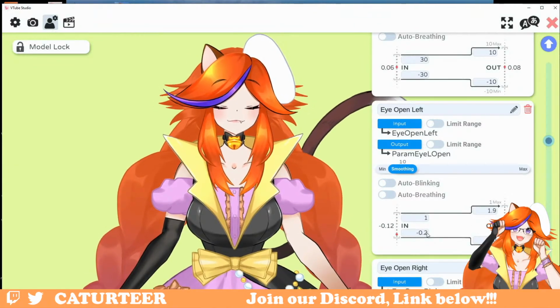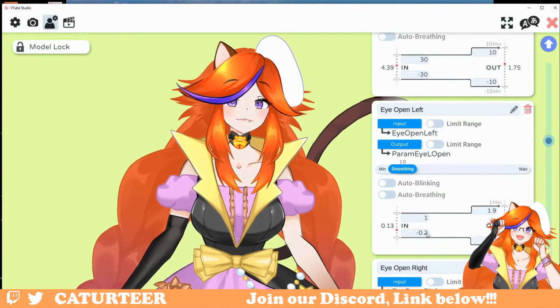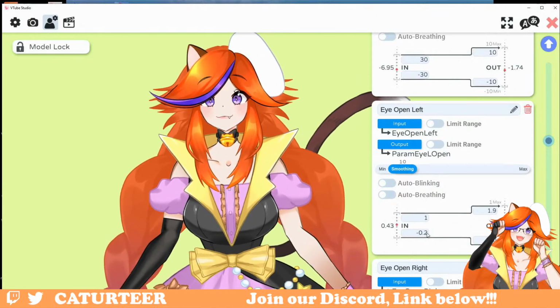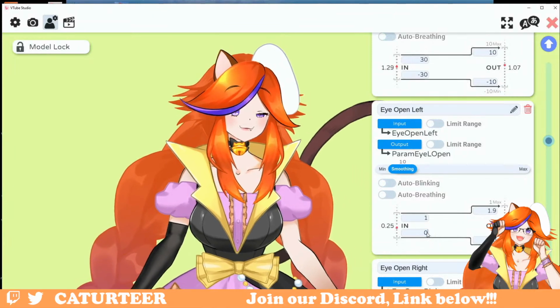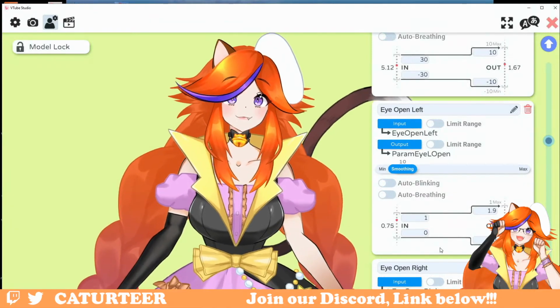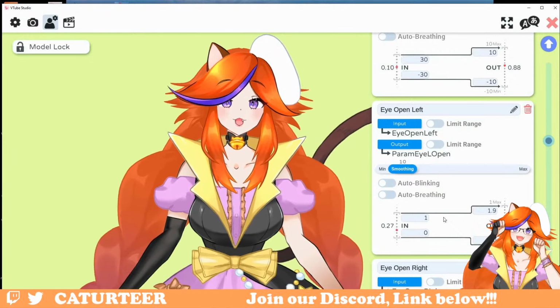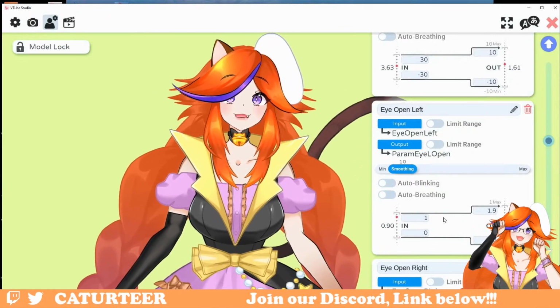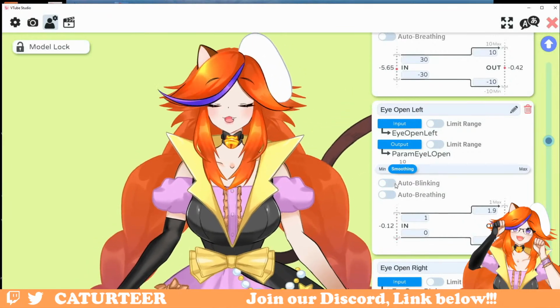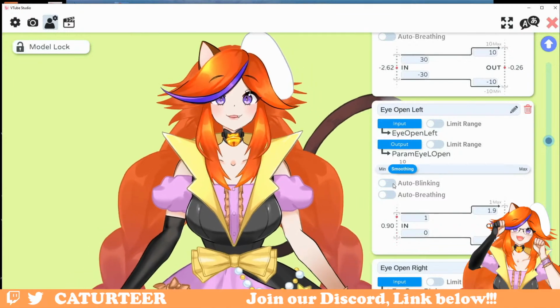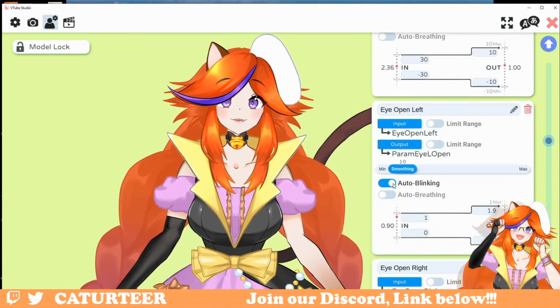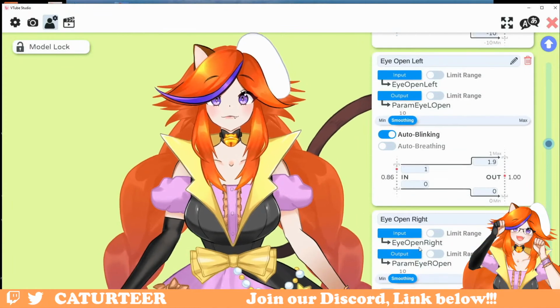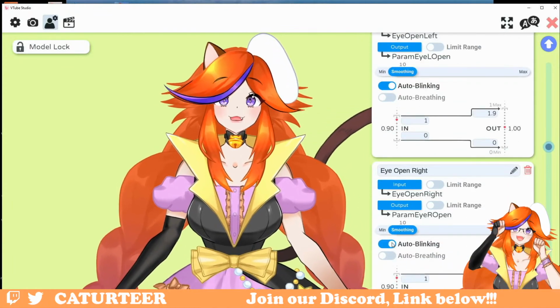It tracks differently for everyone. So remember, fixing the eyes is one of the key things. Mess around with the numbers here until you get an amount you're comfortable with, and it'll be all good. If your eyes just can't track, like if you're wearing spectacles, turn on auto blinking, and the eyes will just blink every now and then so that it looks natural.